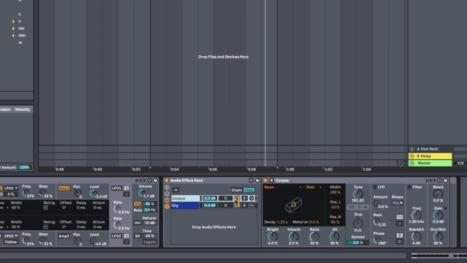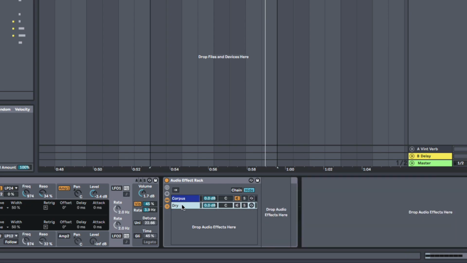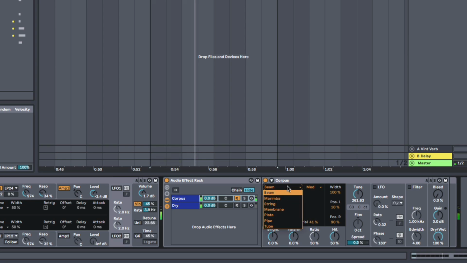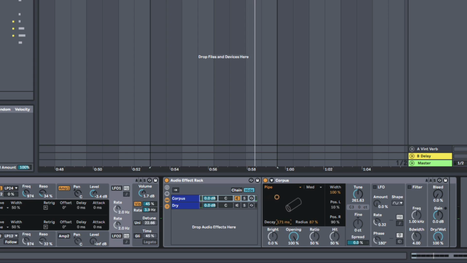And let's just play around with this and see how we go. I'm going to turn this one off. And so we're just hearing this one. And turn the wet all the way up. And so what we're hearing is just the sound from Corpus. Maybe I'll swap this to 5. I just want something short, so you can see the decay is left to right, this XY pad here, and then the radius, let's see how we go. Maybe up this corner. Kind of a nice little attack on it.